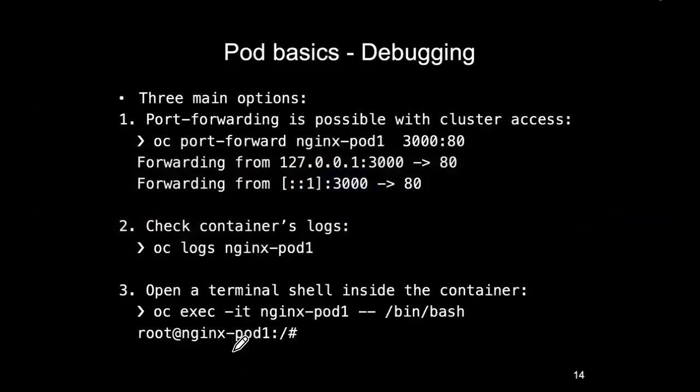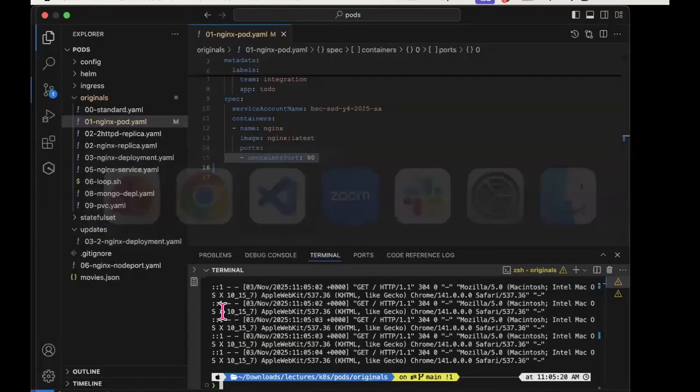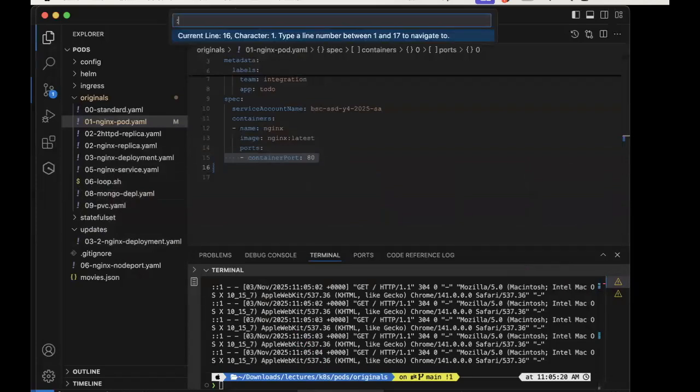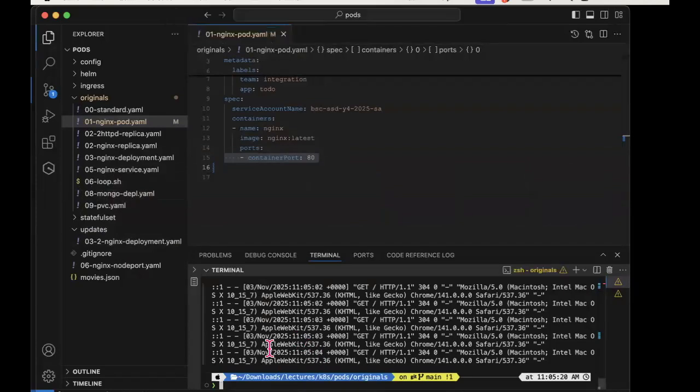And there's a third option available to us, which is we can actually open up a terminal session within the container of our pod using the exec command, which is very similar, if not identical, to the way we did it when we were running our container in Docker. Let's try that. But you're very familiar with that now, so there's nothing new that you're discovering. I'm just showing you how to do it when you're using Kubernetes.